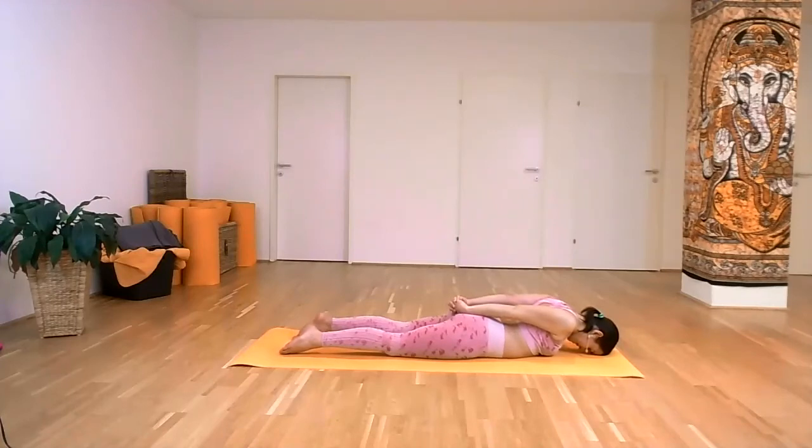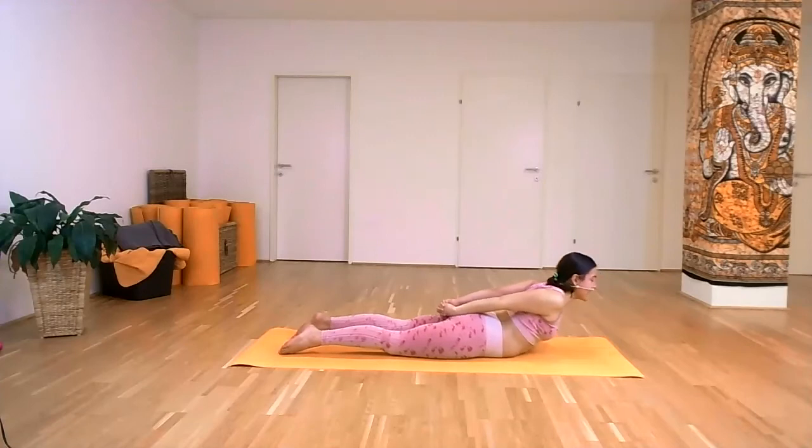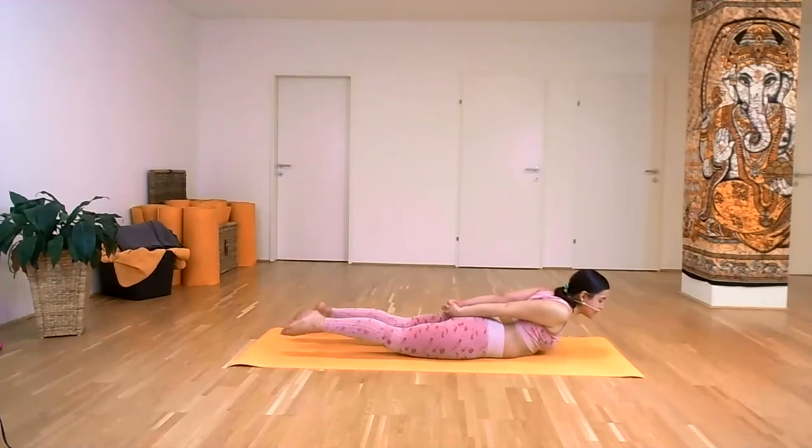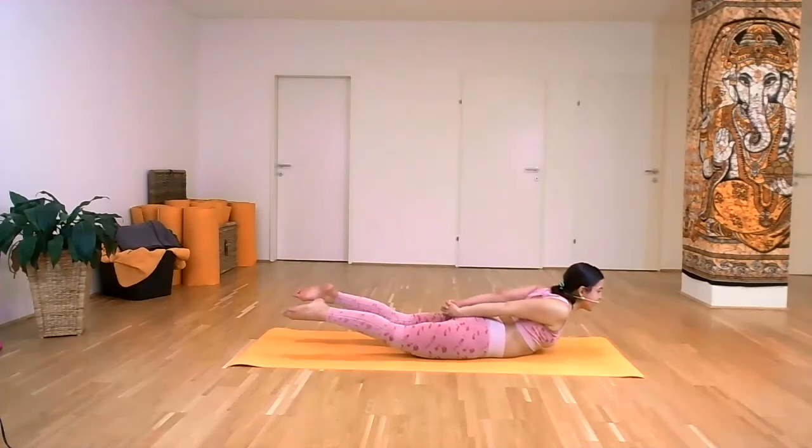Take a deep breath in and lift your head as well, and lift your chest into a locust pose, Shalabhasana. Just for a few breaths here. If you want, you can also engage the legs and lift the feet.